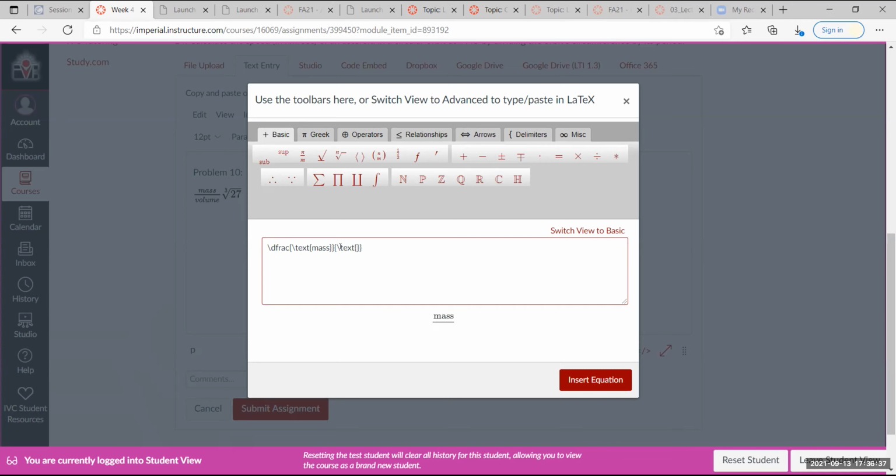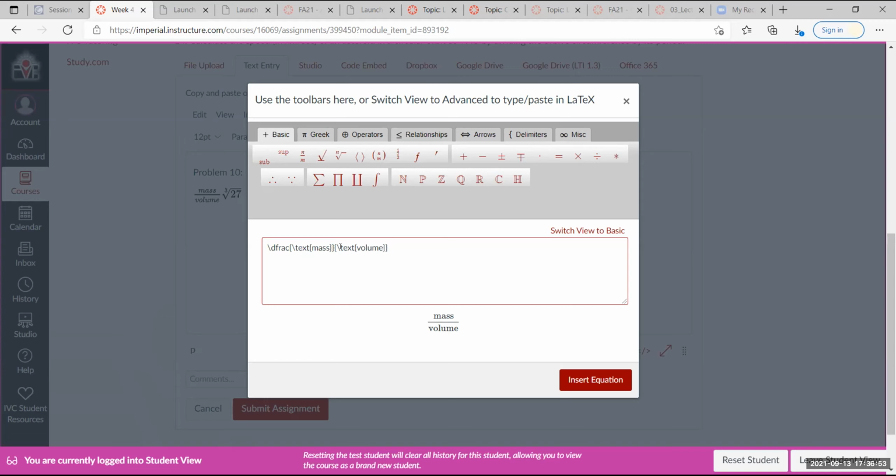I'm just showing you this. If you're familiar with it, you're good. If you're not, this is something good to know, especially if you're going to major in something related to science and math. If you're not, ignore this. It's similar to the basic mode that I was showing you. But this is more of a programming aspect of it.